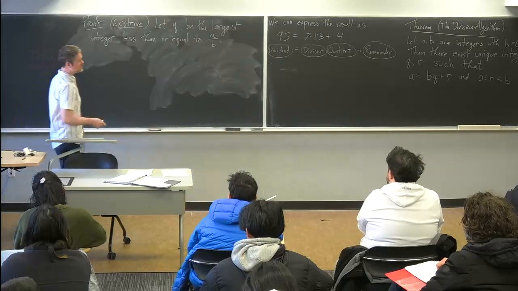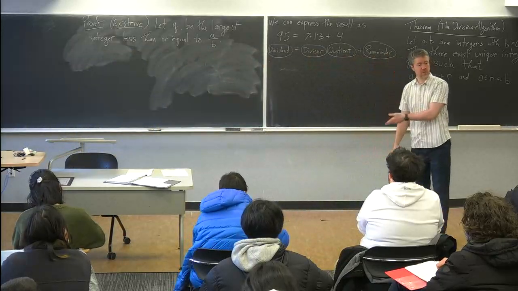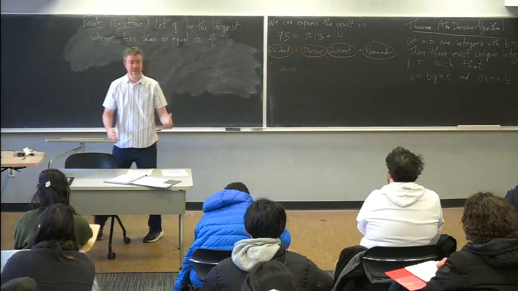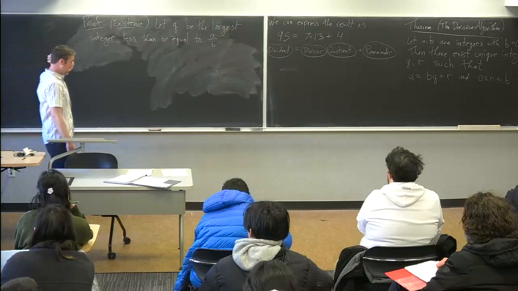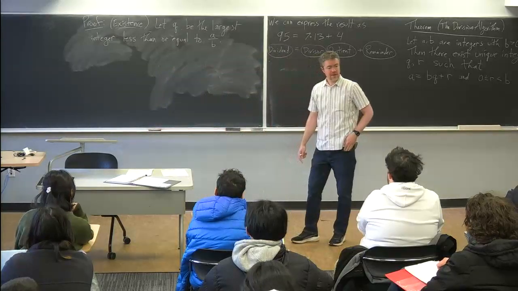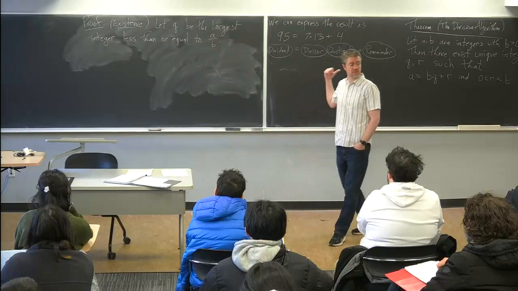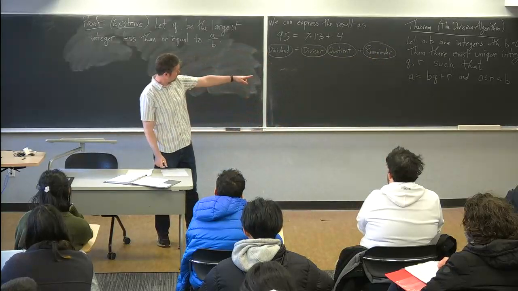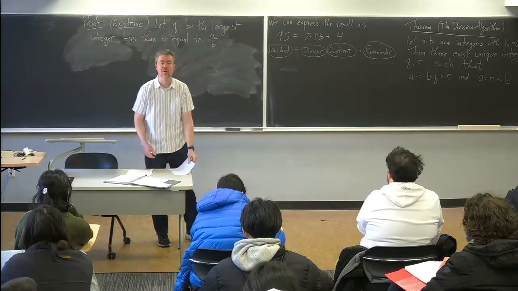If I'm trying to tell you that a Q and an R exist, I have to explain where they come from. How do you build them out of A and B, right? That's what this first line is doing. It's explaining how to build Q, or what the candidate for Q is going to be. It's going to be this thing, and in a moment I'll tell you what R ought to be. Just saying what they ought to be is not enough for a proof. You have to then prove they do what the theorem claims they're supposed to do. So we're going to build them, then prove that they do what they're supposed to do, which is the last part on the bottom with the equation and the inequalities.